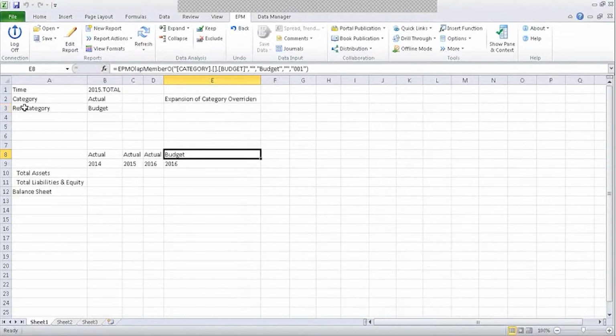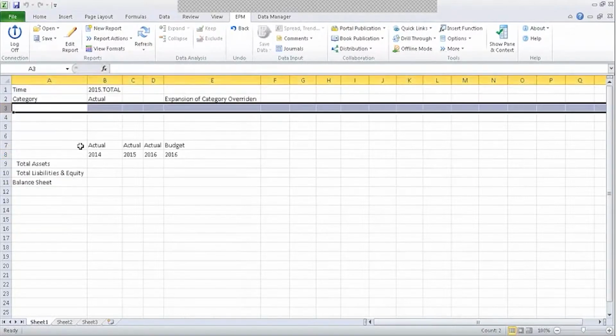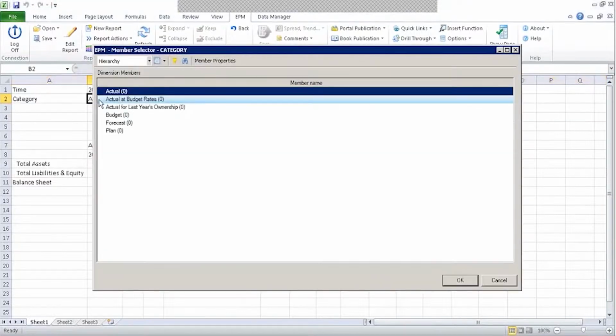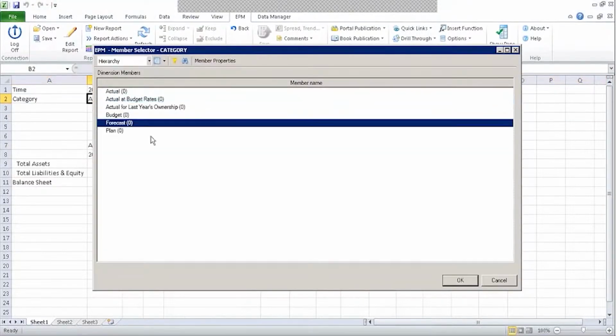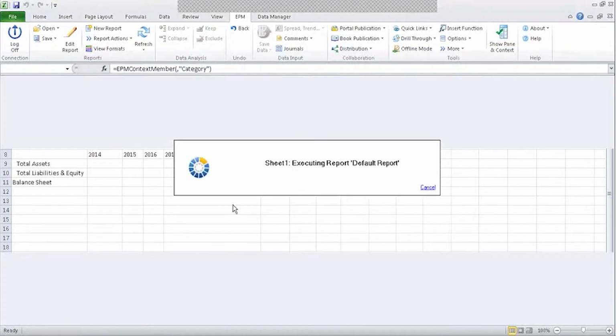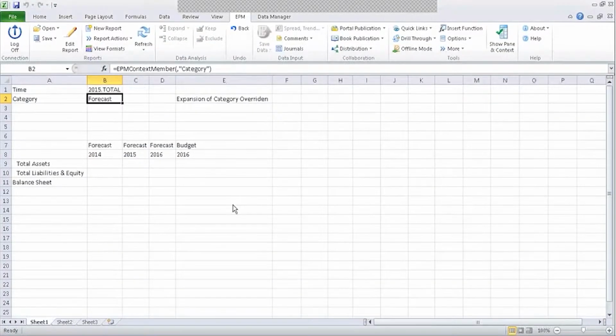So now even if you change your category here, that will not impact your second report. So what is 001? It's the second report. First report would be 000. Second report would be 001. And if you want to create another report, it would be 002.